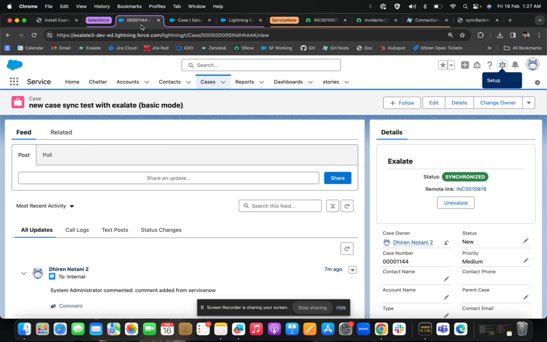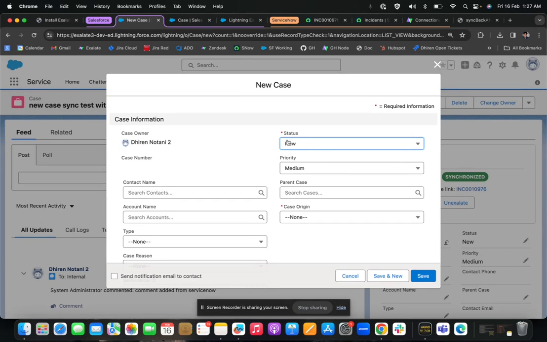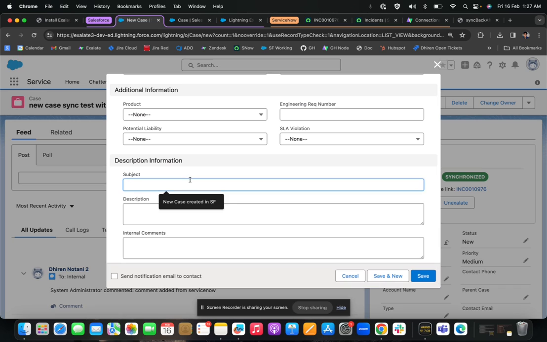Now let's try on a new case. The trigger is the status, which is new. New case sync test with script mode, some description to the case, save it.